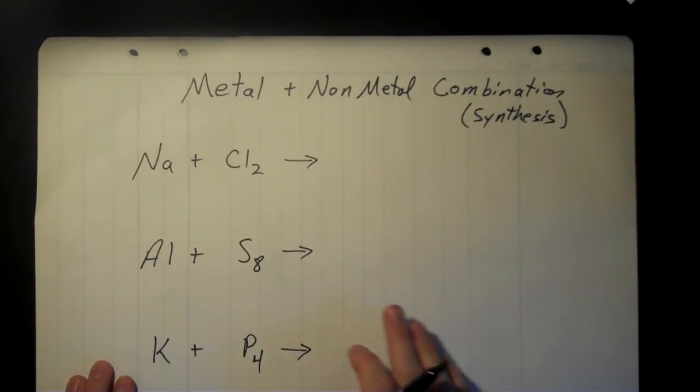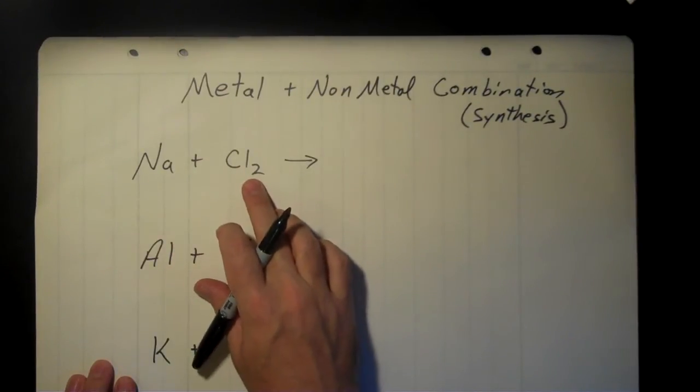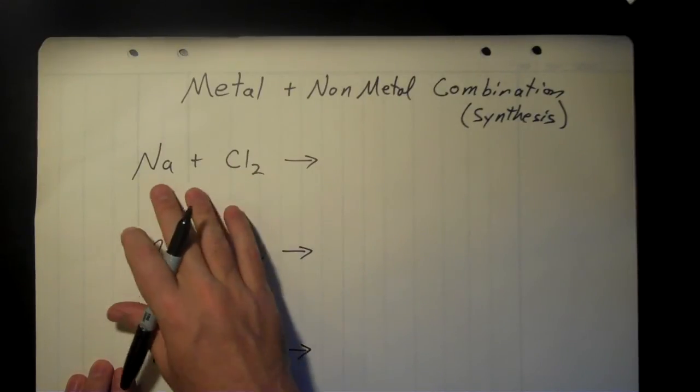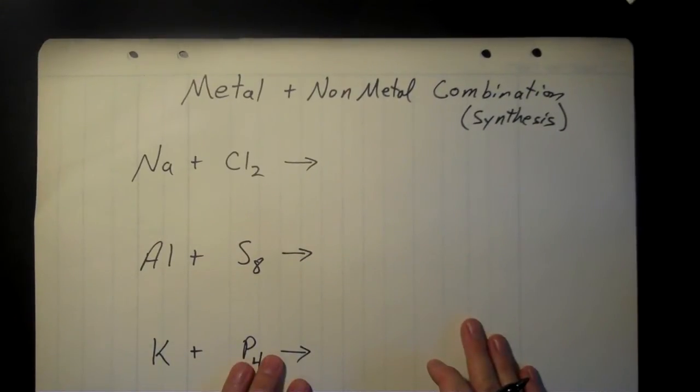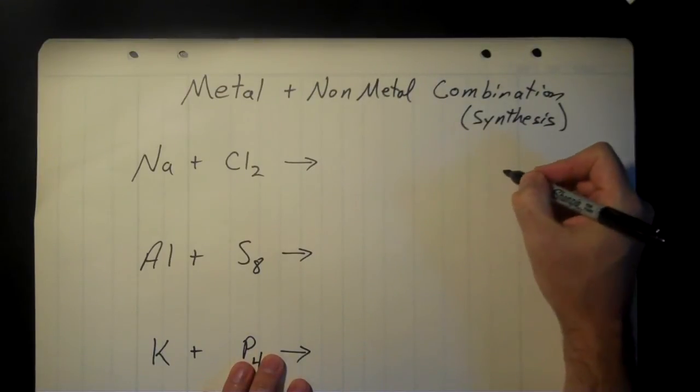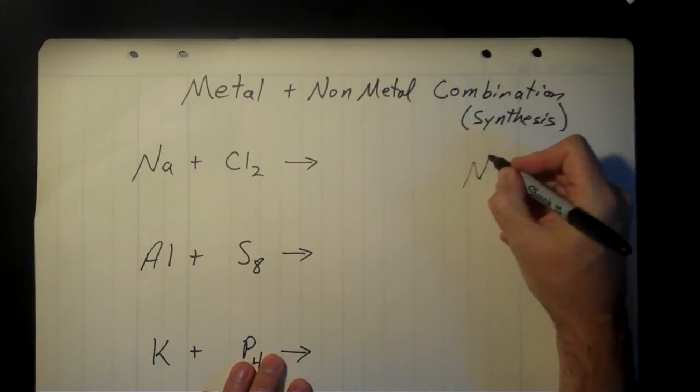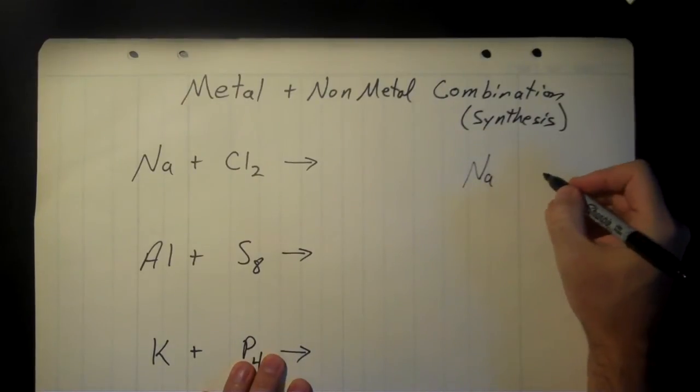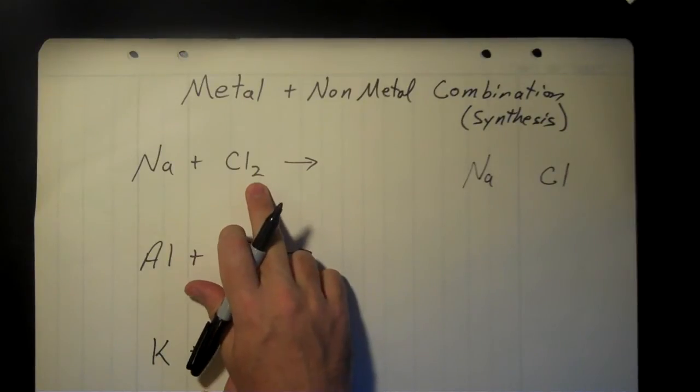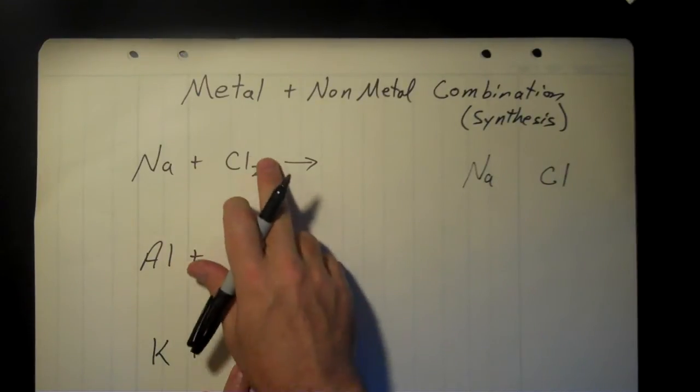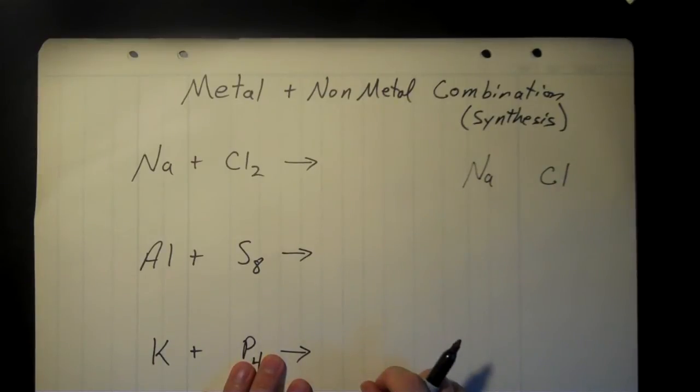So let's go ahead and do this first one here. This is the reaction between sodium and elemental chlorine. Chlorine is a diatomic gas. That's why I've got the two in there. And so this typically is what you're going to start with. It's our job to figure out what the product is going to be from this reaction. So from the first one, what you want to do is start by writing just one atom of each. I need one sodium from this. And I'm going to bring one chlorine over from the reactant side first. Even though there's a two there, that two is only because this is diatomic.